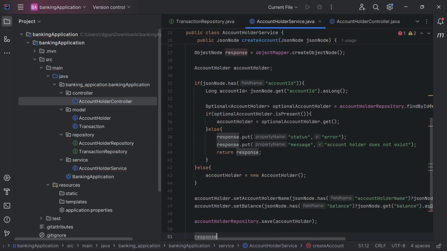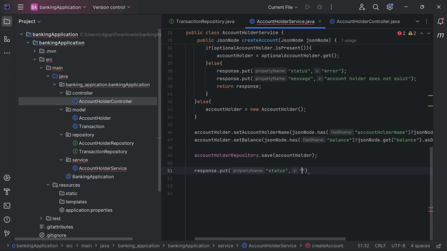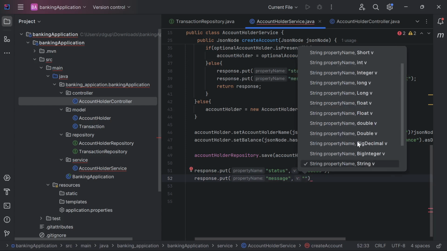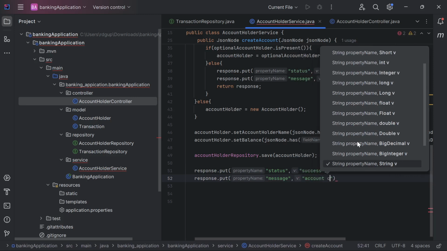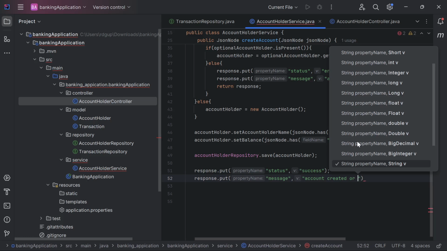And here we are going to return the response. response.put status as success and response.put message, account created or updated successfully.